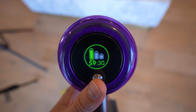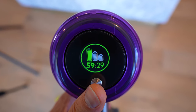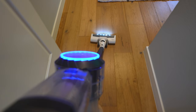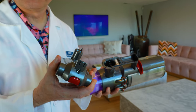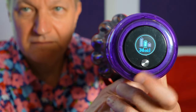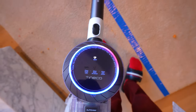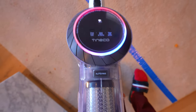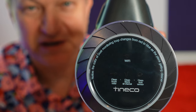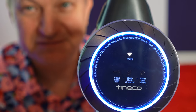Score one for the Tineco. In terms of the battery, the Dyson can run for up to 60 minutes on low, and the Tineco can get 40 minutes if you leave it in auto. They both have replaceable batteries. The Dyson has a bigger ecosystem of third-party accessories, but the Tineco has quite a bit now too. They both have a display on the device, but the Tineco's is fairly basic — it doesn't even tell you battery life. The main function seems to be telling you how dirty or clean your carpet is. It also comes with an app, but it has fairly limited use.